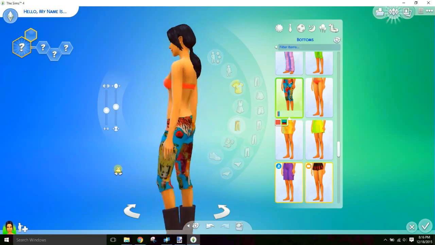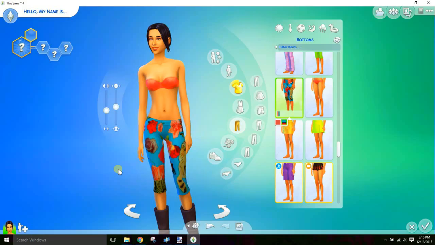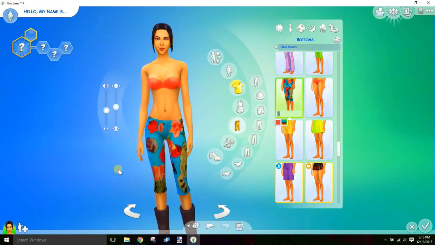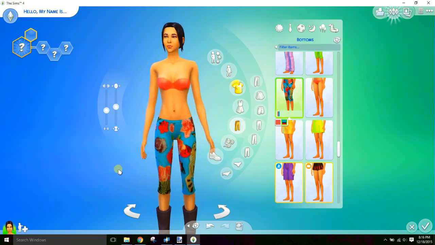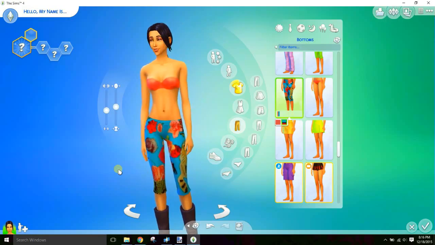So that's a very basic tutorial on recoloring and two different ways to recolor. I hope that this was helpful to you. I hope that using this you can create some really great and wonderful things, and that this serves as a foundation or a base for you to learn, or a starting process for you to start creating. So, hope you enjoy the tutorial, and I'll see you in the next one.